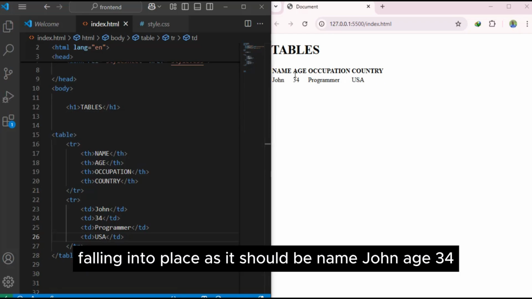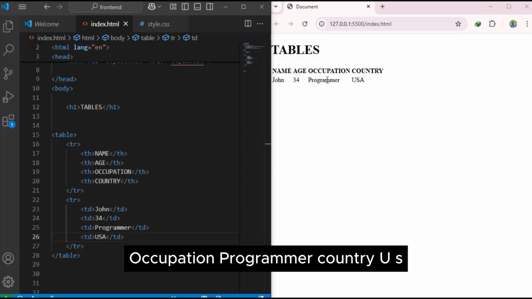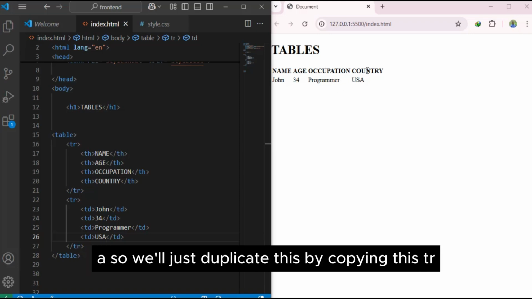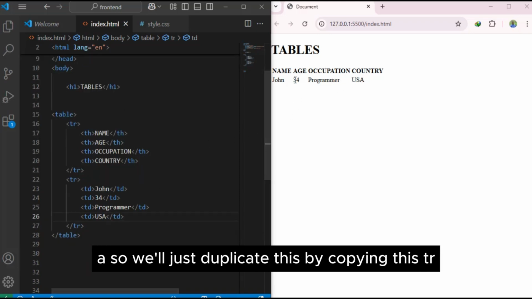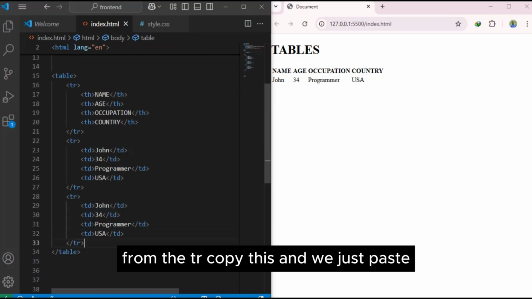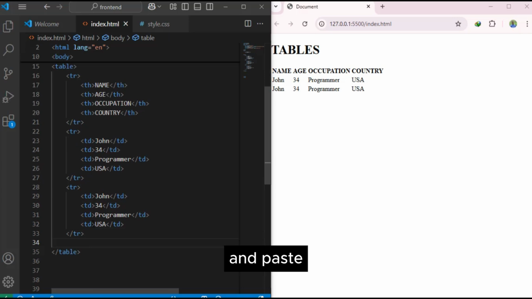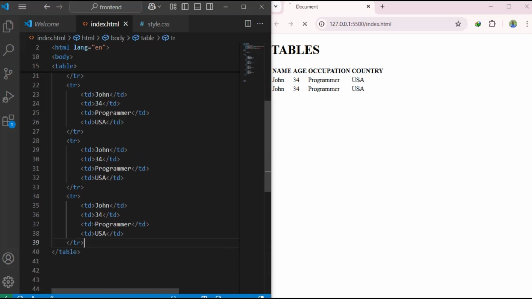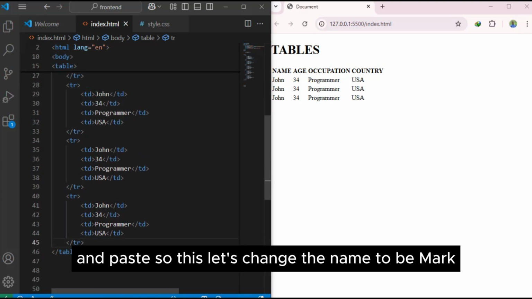Name John, age 34, occupation programmer, country USA. So we'll just duplicate this by copying this tr. From the tr, we'll copy this and we'll just paste and paste and paste.